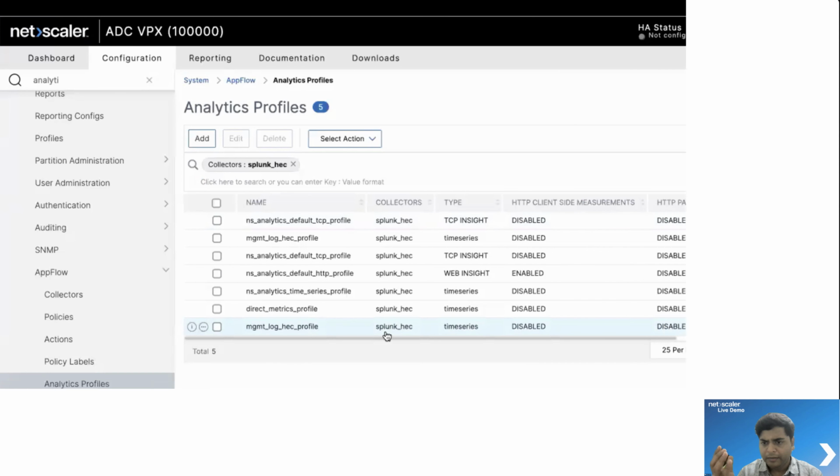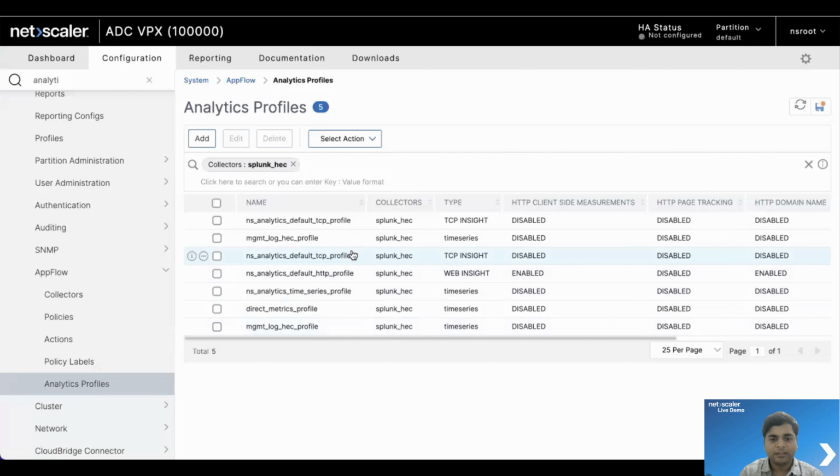Thank you. Yeah. So here, just to give you the insights from the NetScaler end. So this is the NetScaler, as you see, right? I have split this one full Splunk integration into multiple pieces of telemetry. For that reason, I have created a different analytics profile. So we use the analytics profile to configure the Splunk as an endpoint to the NetScaler. And from NetScaler, then we can send the data of your choice. It can be metrics, it can be events, or it can be logs. In the logs, it can be the management log, it can be non-management log. So those are the informations you can just configure on the NetScaler, and you will be able to get it on the Splunk.